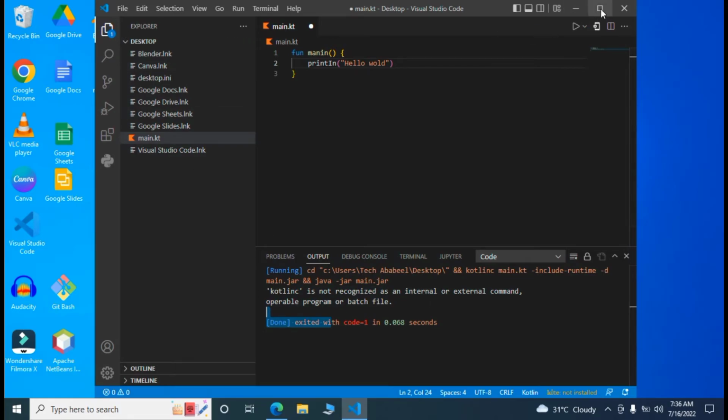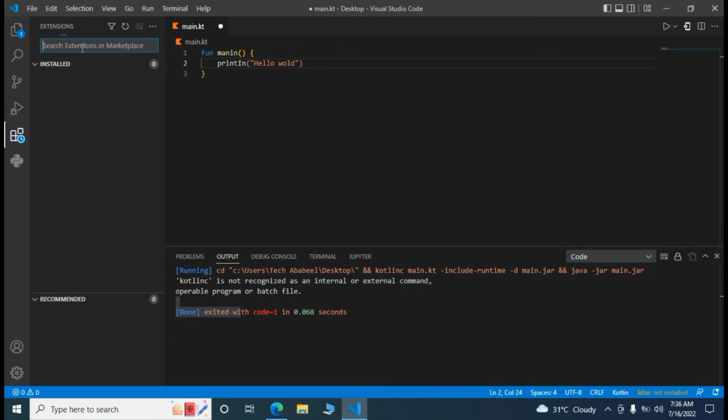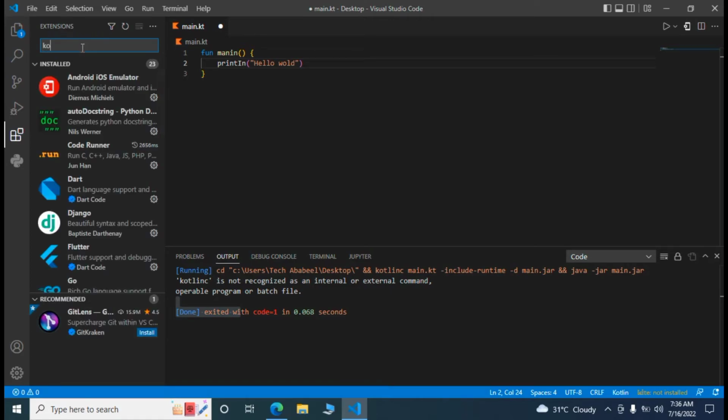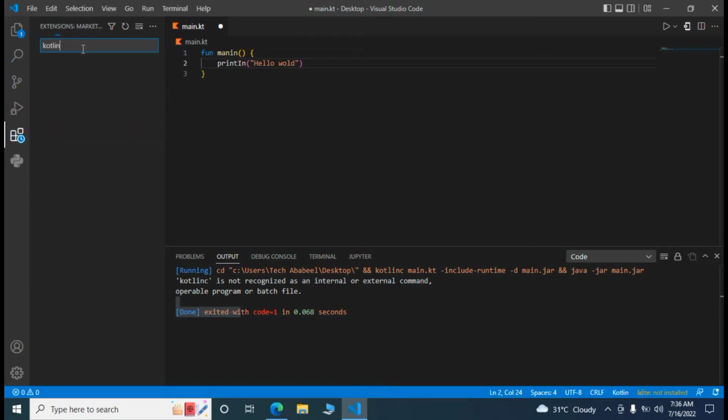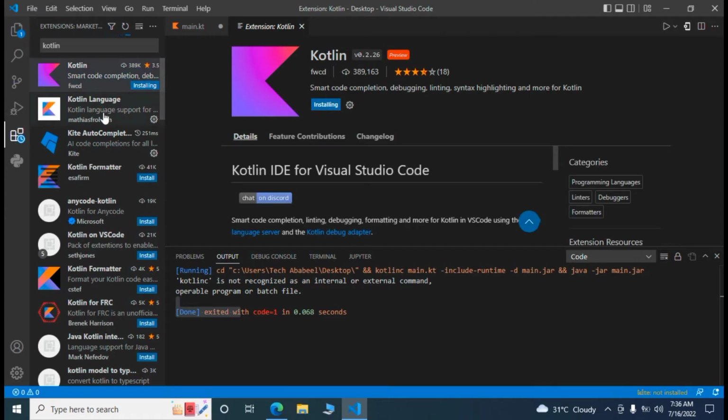Okay, first of all you need to install. Go to extensions, search Kotlin and install it. That is the Kotlin extension. You can install Kotlin.